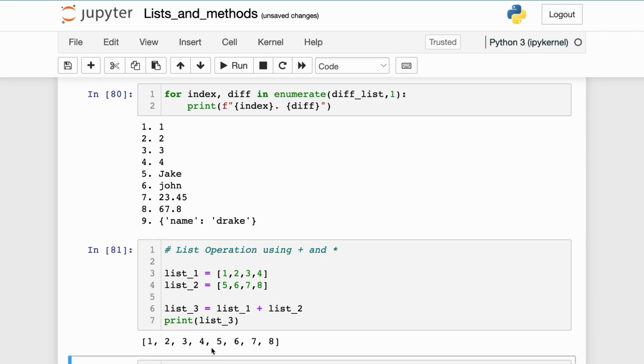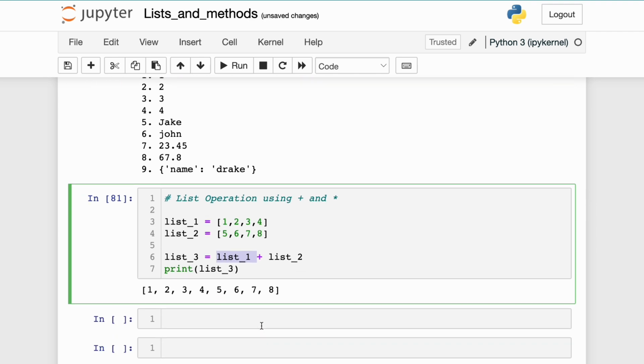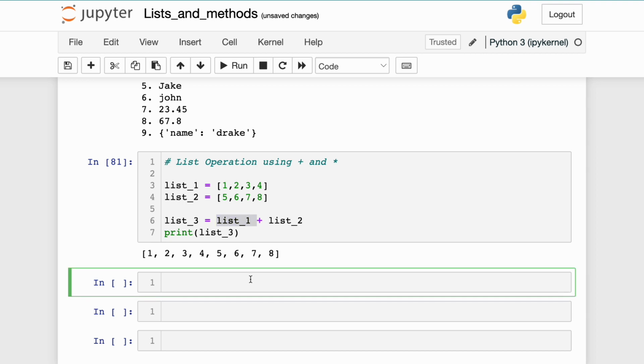we see that these two lists have been added successfully, and the ones we brought to the left hand side of the addition sign and the right hand side of the addition sign have been successfully merged together. So here we have used the addition sign to merge these two lists together. Now next up, let's look at how to use the multiplication sign to repeat items in the list. So let me create another item called 0.